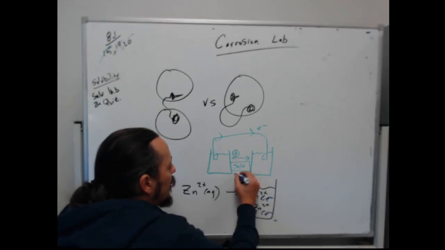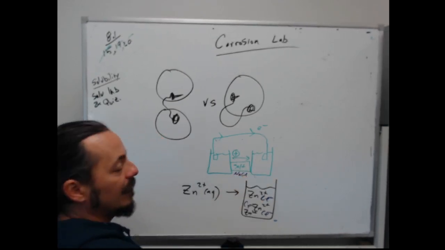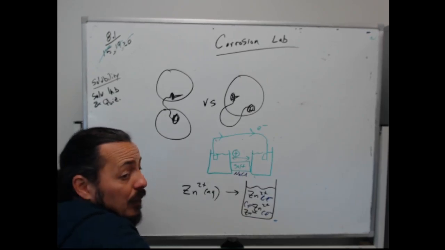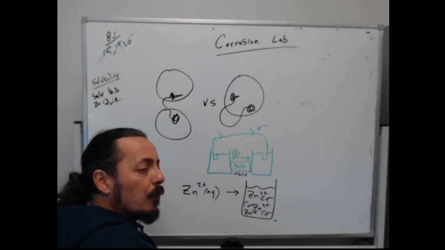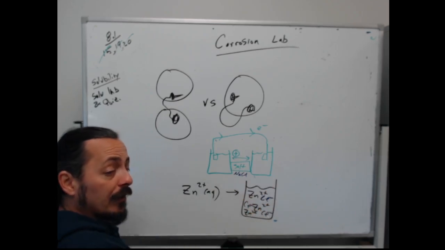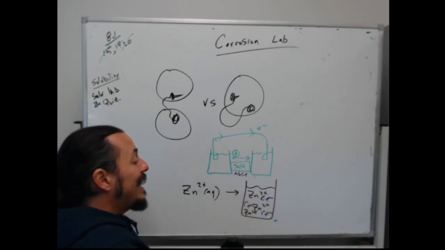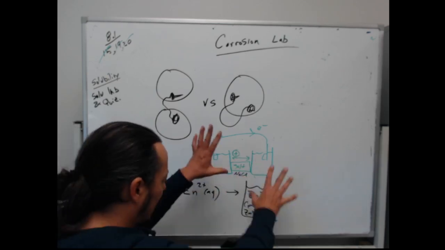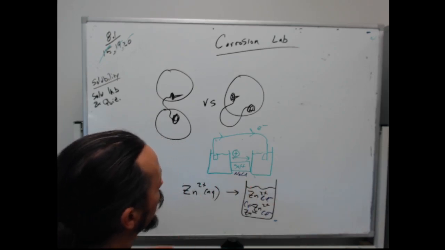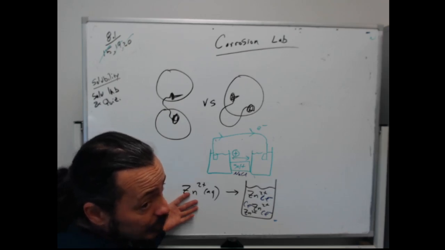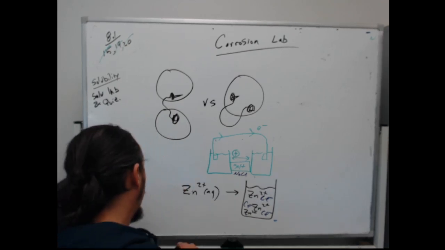Remember, our salt bridge for this lab was sodium chloride. Sodium and chloride were both non-reactive. We don't need to include them in any of the reactions, but they're really important for balancing out the ionic charge of the solution. So we need to have that salt bridge there. That's kind of what's going on, the importance of the salt bridge, the importance of what we call counter ions to counterbalance the ionic charge. We need those counter ions there.